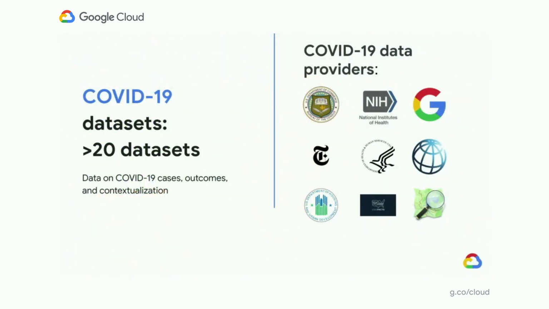Now, as the COVID-19 pandemic truly began to spread across the globe, we recognized the need for expanded access to analyze data that documents the spread of the virus and its impacts. In March of 2020, we announced our COVID-19 Public Datasets Program, which now contains more than 20 datasets. To make it as easy as possible for researchers and data scientists to combat COVID-19, these datasets are preloaded into BigQuery and continually updated to reduce the time to analyze the data. In addition to the free access we provide for all public datasets, queries against COVID-19 public datasets are provided at no cost through September 15th to maximize the ability for researchers to fight COVID-19.